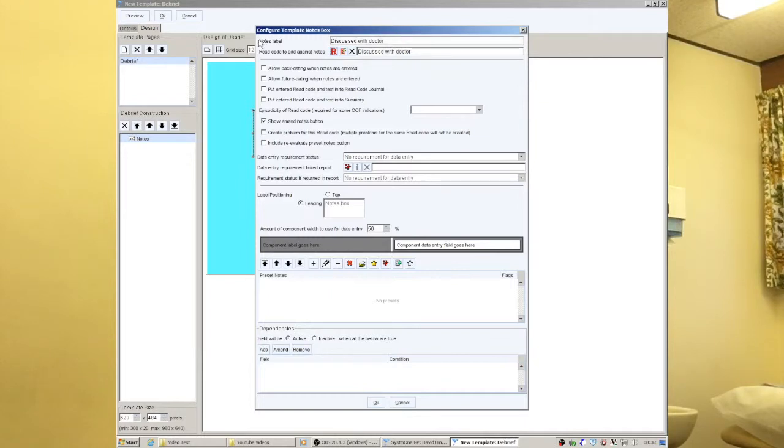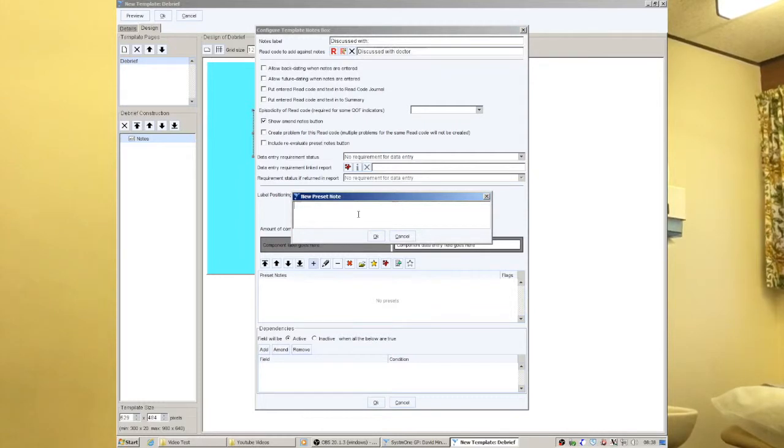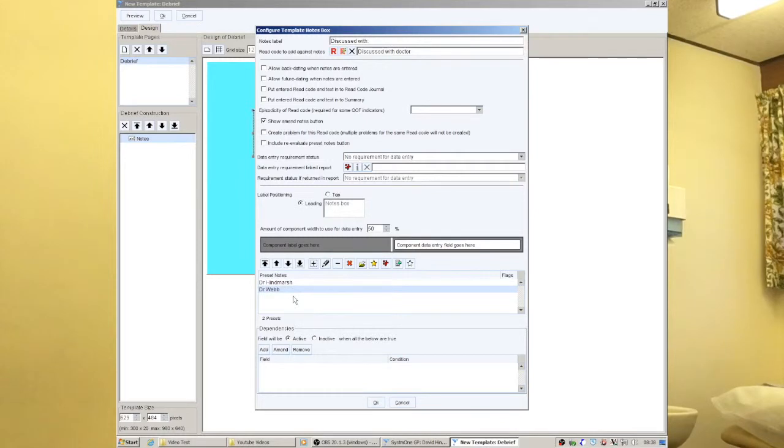And actually we can change the notes label to discussed with. And let's start adding them. So Dr. Hindmarsh, discussed it with me. Why would you do that? Let's have Dr. Webb. And you can see here you can add as little or as many doctors as you want, or if you've got a nurse practitioner, add them in as well. Just share the love around, basically.